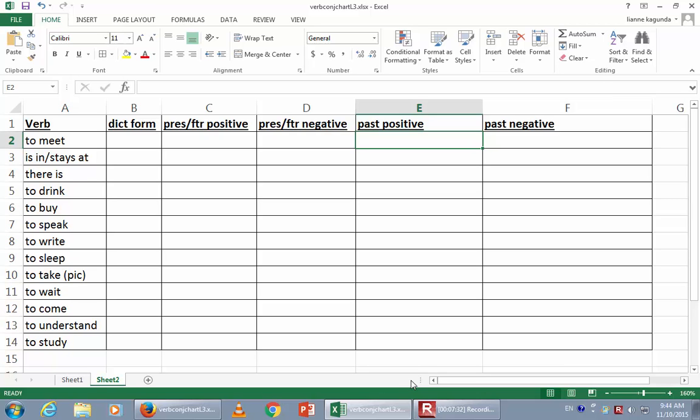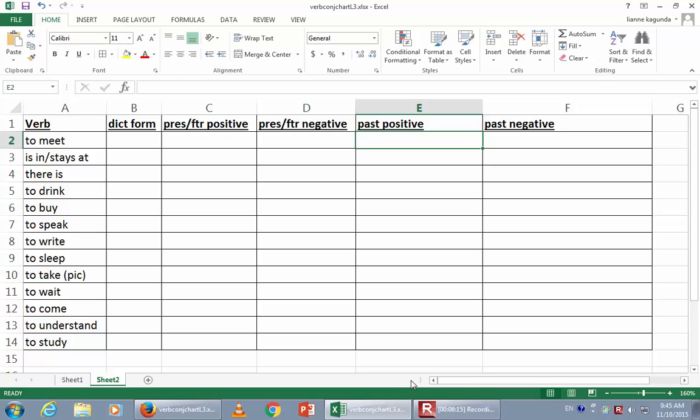So, to exist, or there is, when you're talking about inanimate objects, there's a desk, there's a door, there's a pen. Aru is the base form, right? Aru is what kind of verb? U verb, so it changes to arimasu. Yes, arimasu. So arimasu means something exists or I have something.